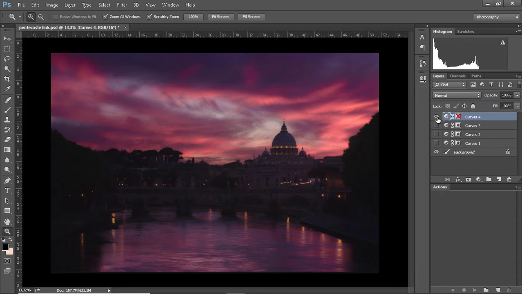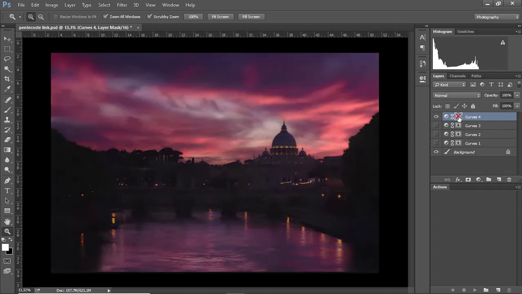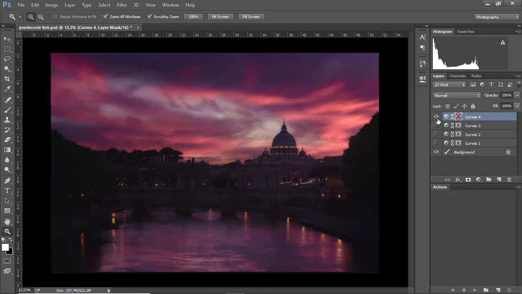As you can see, it's pretty strong. It's not as good as the adjustment with the Darks 5 Luminosity Mask, because here the mask is affecting just the darkest part of this image, and without the mask we are bringing down the exposure of the whole image.